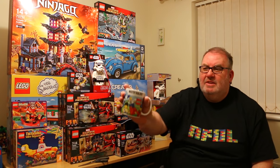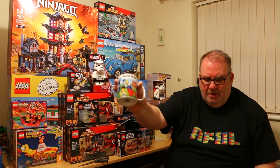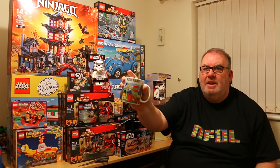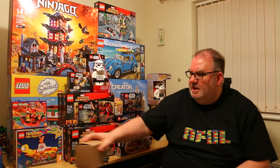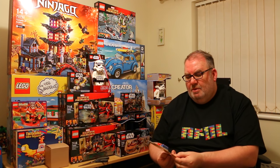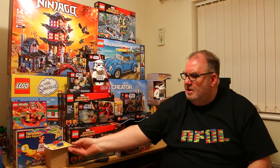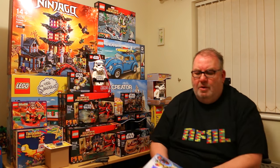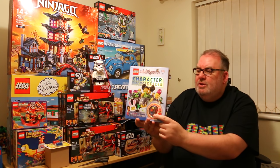Now for some more unusual, novelty gifts. First is this lovely Master Builder Lego mug that my wife got me when we visited Orlando in the summer — a nice little addition I'll use at work or in my study. I've also got some Lego 16GB USB sticks, which are really useful.